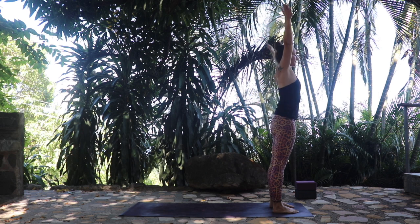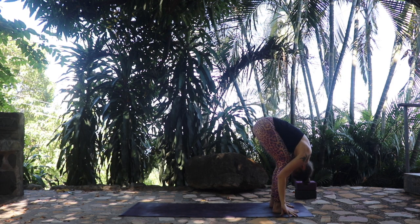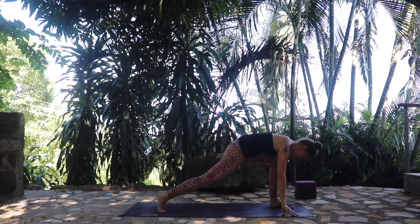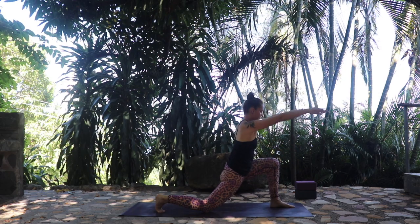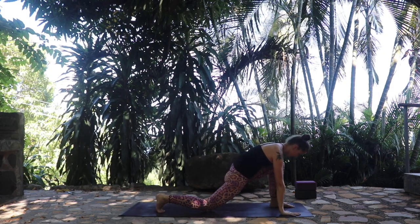Inhale, reach up again. Exhale all the way down. Bend your knees as much as needed. Halfway lift, take an inhale. Exhale, hands land, this time right foot to the back. Lower your knee. Inhale, arms to the sky. Exhale, hands top of the mat.